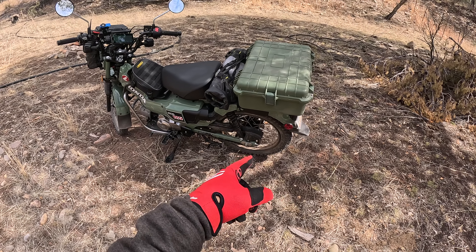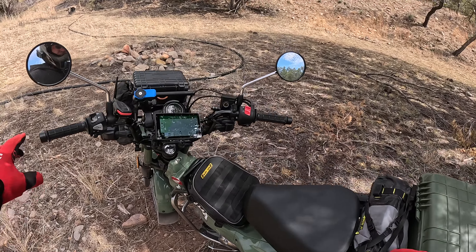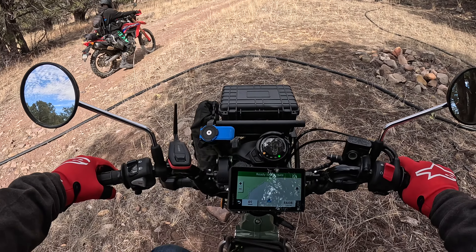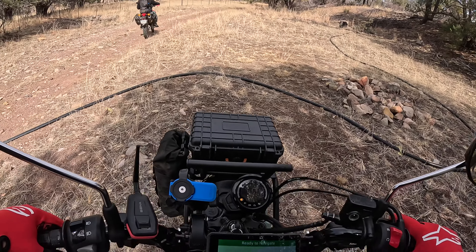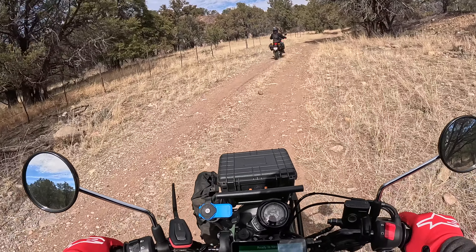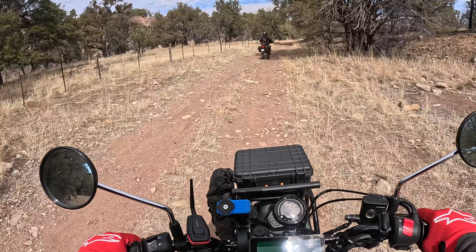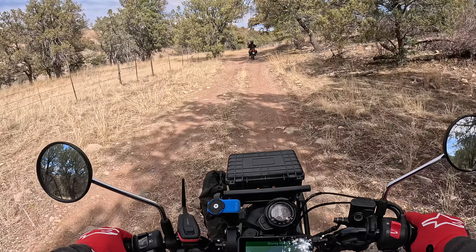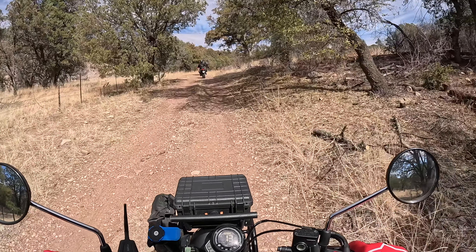With the DID VX Extreme chain. So far, as far as the gravel road coming over here to this spot, super. I have to say the stock tires that come on here were actually good on the gravel road too, so I can't say these are better on that gravel road because I never had any problem with the stock tires.